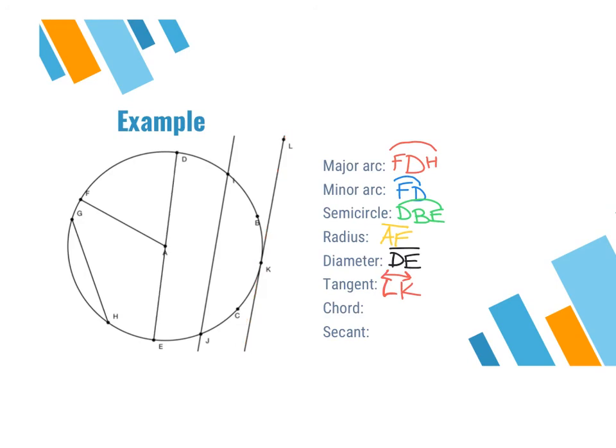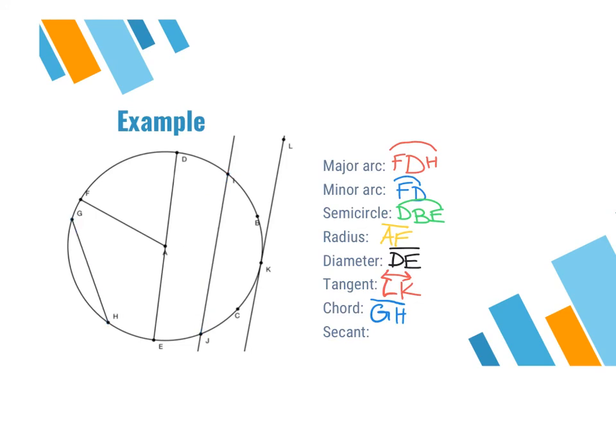My chord needs to be a line segment inside the circle. So I really only have GH. I could do IJ and say, hey, I'm just talking about this part of it. And you could make that argument, but you're not going to. So don't pick that one. I want you to pick one that stops so you can really clearly show me that you know what a chord is. So my only choice here is GH. And again, I write about it just like it's a line segment.